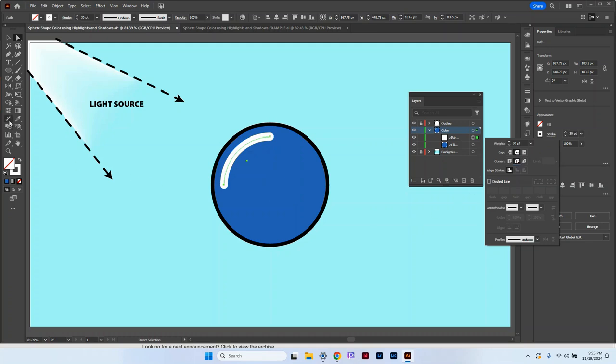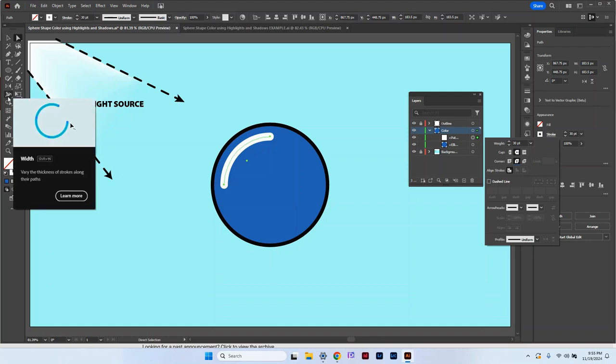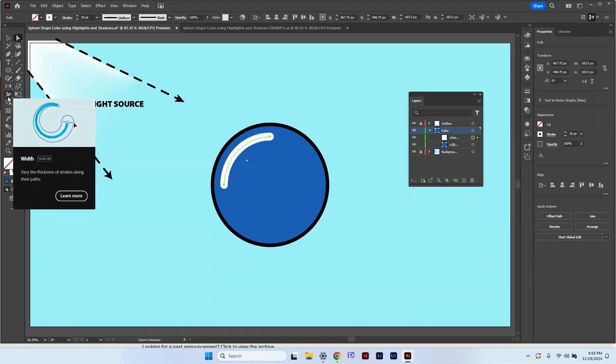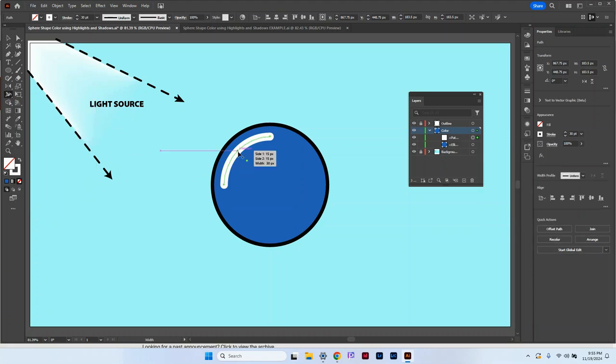The next part is to use what's called the Width tool. The Width tool, which is right over here, allows you to change the shape of different parts of this line segment that we've made. So we're going to click on the tool to select it. We're going to come over, click on the Width tool, and then right in the center of our image, we're going to click on it and drag it out to make it a little bit fatter.